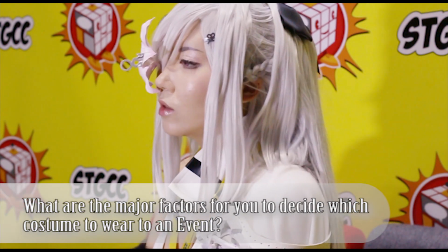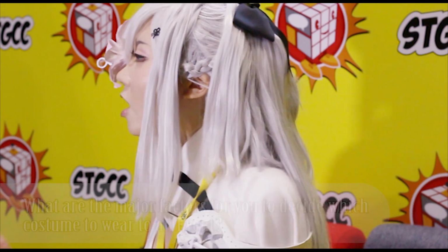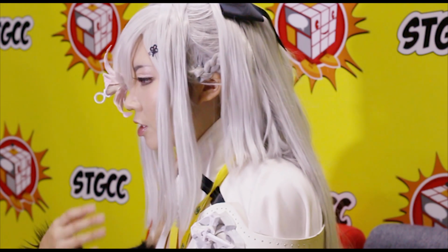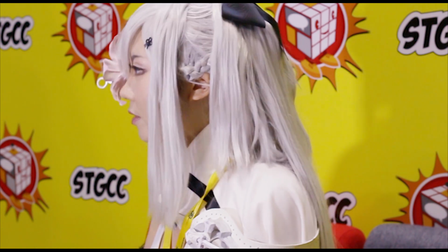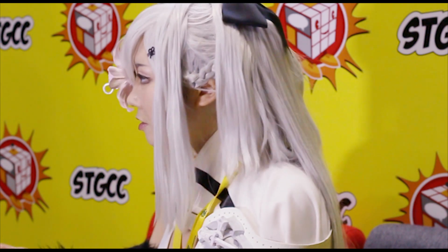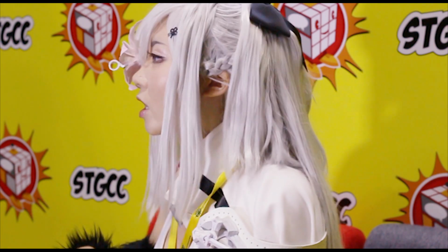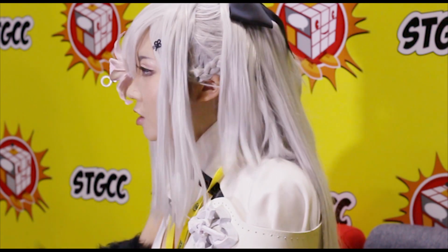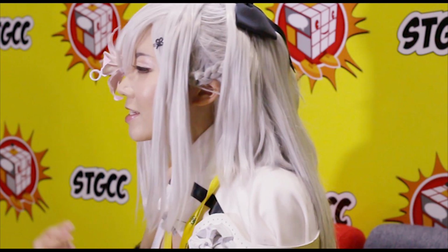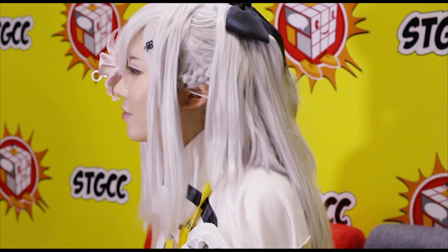Last time when I was in Singapore, we had this thinking that since it's a really complex costume, we needed to wear it to an event to let people see the hard work we have put in. But over the years, right now I would probably go for something still a little more complex, but that lets me walk at ease. I do want to show people what I have done, but more importantly, I want to enjoy the event as well. I'm able to run around, see friends, visit booths, be active and have fun.